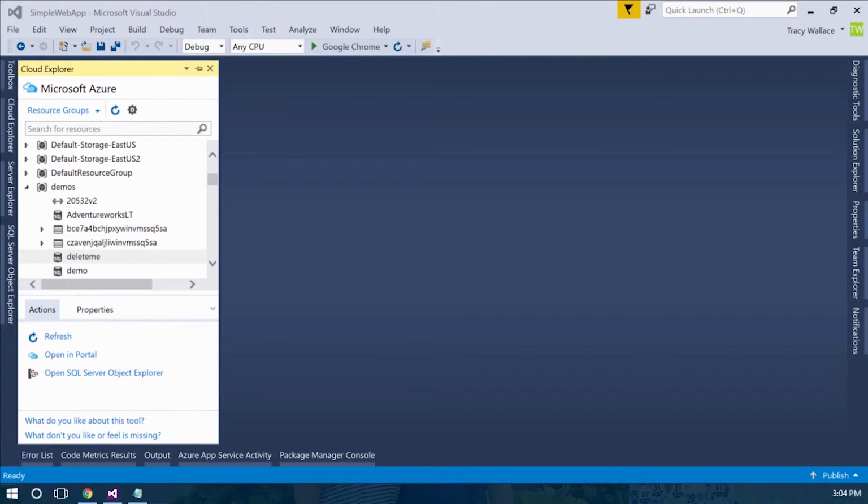I want to show you the tools that are available in Visual Studio and how working with these tools is really going to be transparent, whether you're working against an Azure instance of an Azure SQL database or if you're working with an on-premises database. We're going to take a look at two of the different tools that are available to interact with Azure SQL databases within Visual Studio. And if you've interacted with any SQL databases in Visual Studio, this will be a pretty similar experience. We're going to do that.